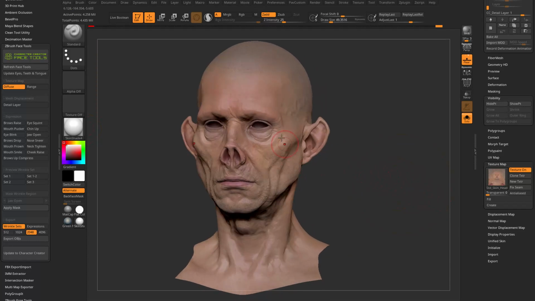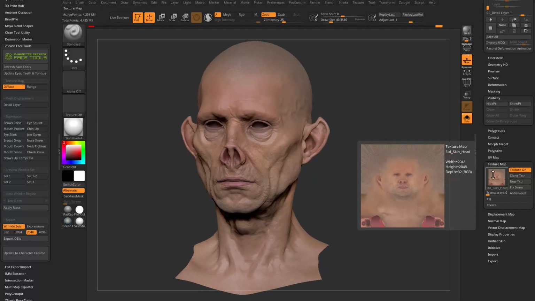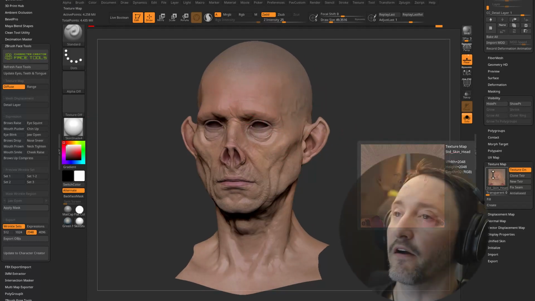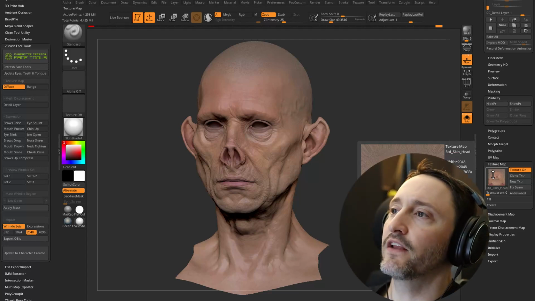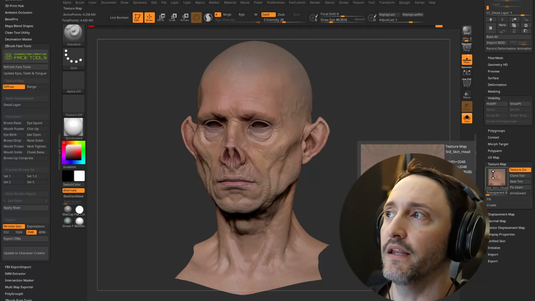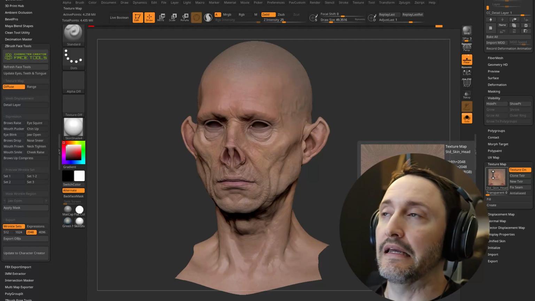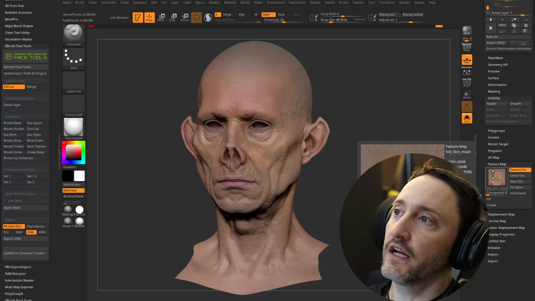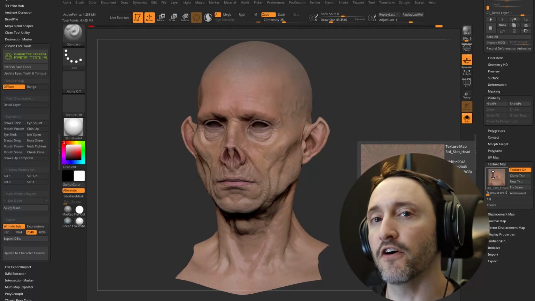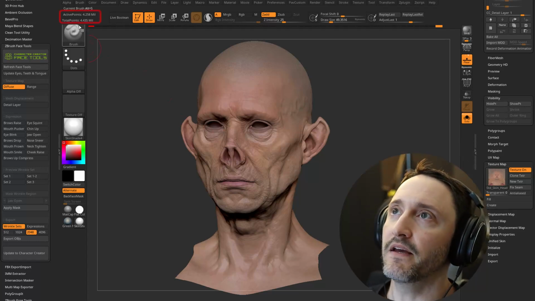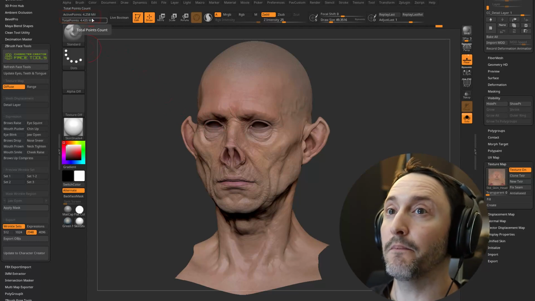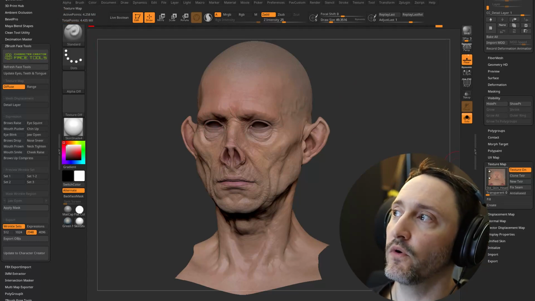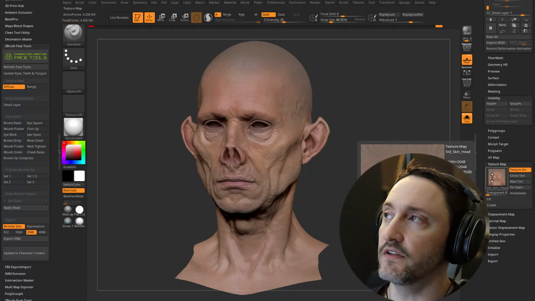And what I want to do is transfer this texture map, this 2048 texture map, however many pixels that is, I'm going to transfer that to my polygons. And in ZBrush, that's called polypaint. In any other program, it's called vertex color. So it's transferring this texture color to my vertex colors. And because I have 4.258 million points to transfer to, it's going to maintain that 2048 level of detail.